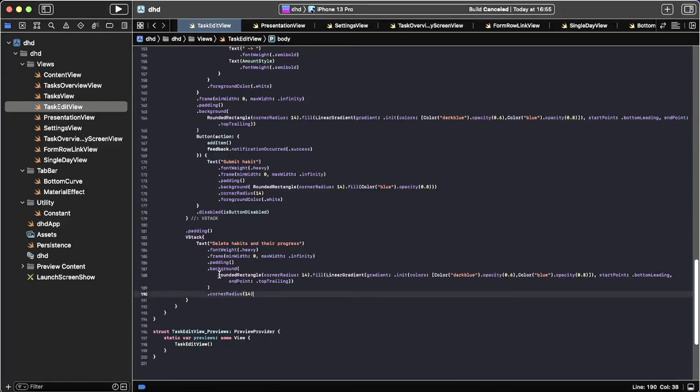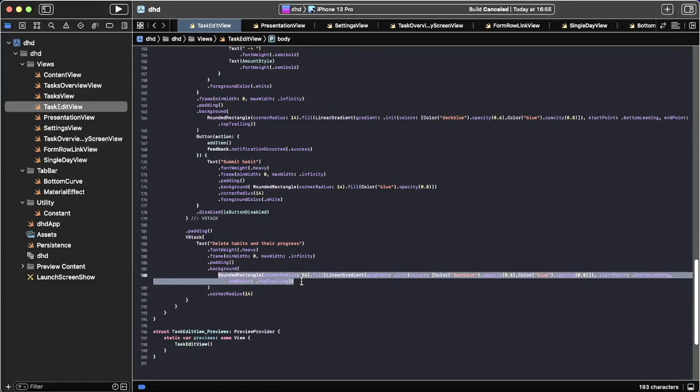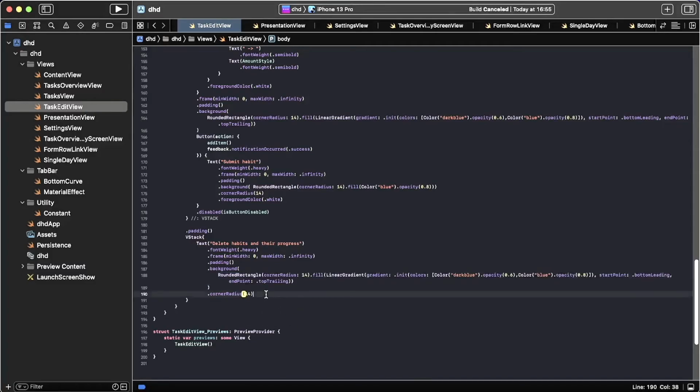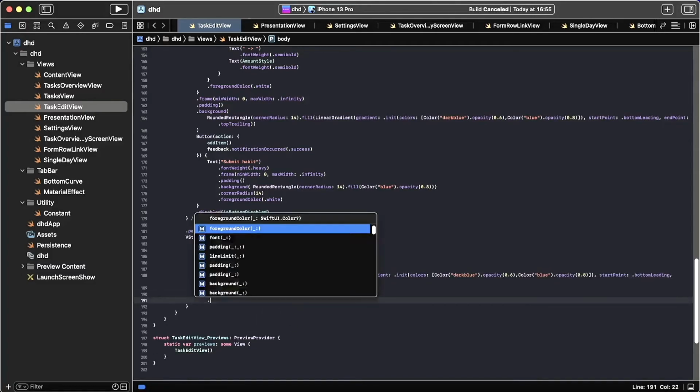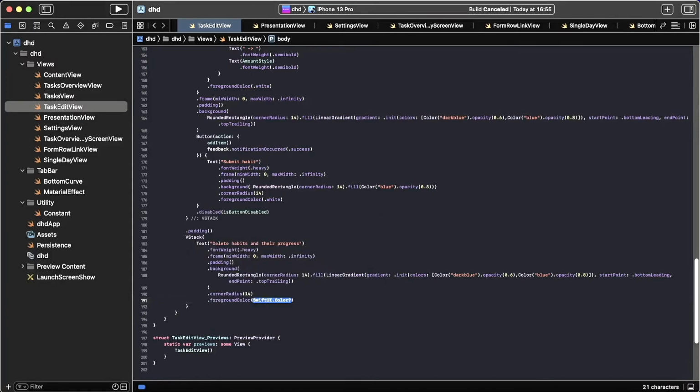I mean, this, you should maybe make a little struct that only contains this and then call it. Okay, so foreground color will be, okay, simply .white.